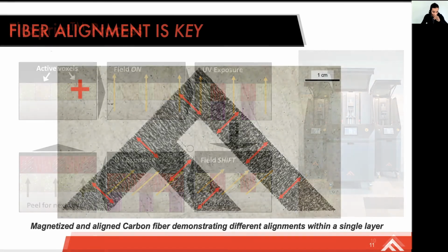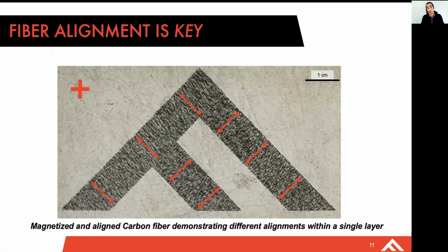Just to give you an example of what this might look like, here we have a 3 orientation build. This is 1 layer of material, using magnetized carbon fiber. And in the background here, this lighter gray region, we're actually orienting particles towards you through the plane so that you're actually looking down the long axis of these fibers.